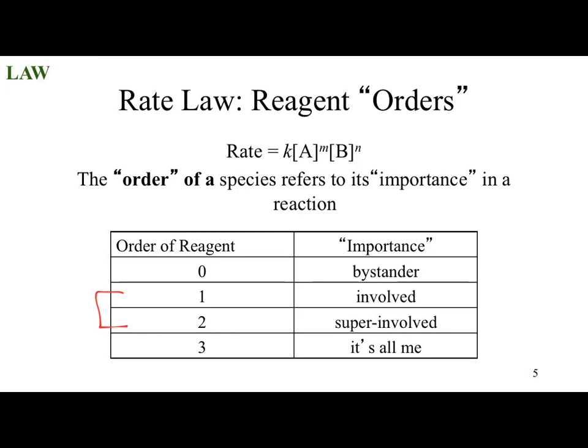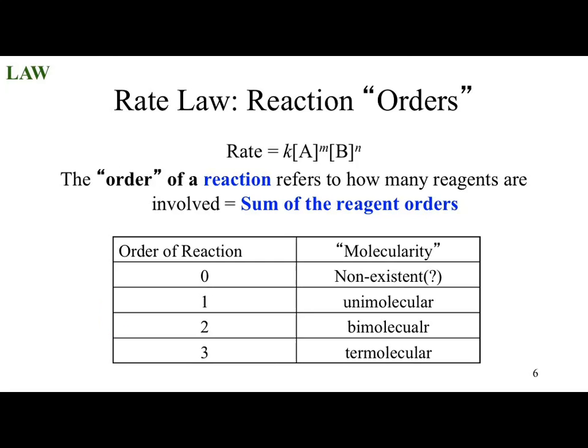As we move into more complicated mechanisms or reactions, you can see feedback loops, products affecting your reaction, different intermediates and things like that that can change these numbers to being non-whole numbers. These just happen to be the easiest ones to grab a hold of. Does that make sense? Okay. We can then push this a little bit further. We can look at reaction orders. Instead of reagent orders or the individual chemicals, we can look at the overall order for the entire reaction.